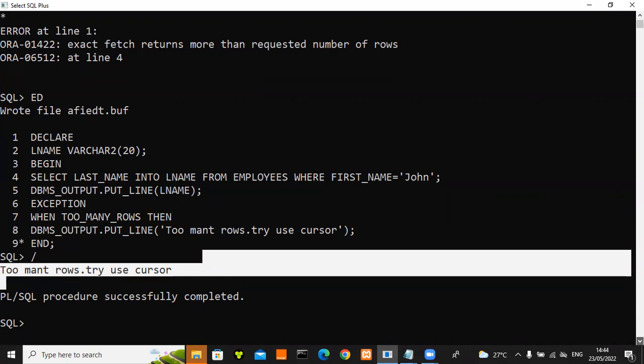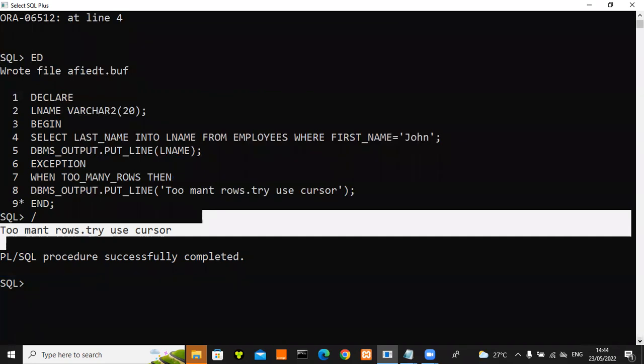Here we are not talking about the implementation or how to capture this information; I've already done that in explicit cursors. Here we are talking about exceptions, and how we can capture this message so that it is understood by the user of the system. So that is one way.